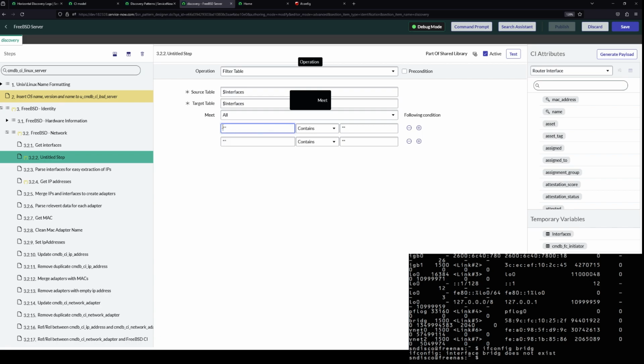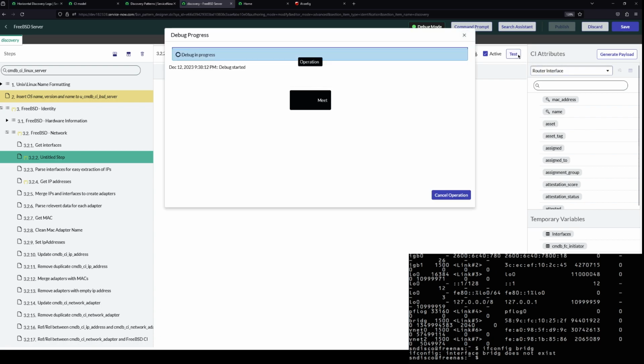Does not... Let's see, just not equal. It's not equal. So interfaces name, bridge and PF log. Let's test that.